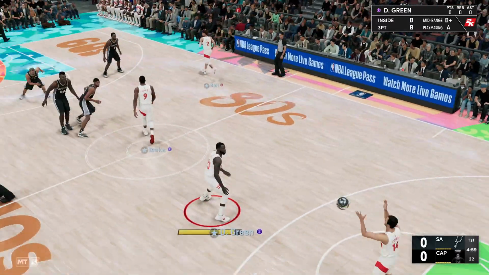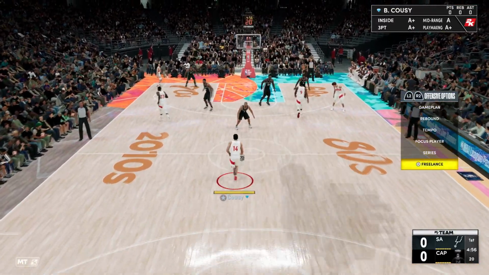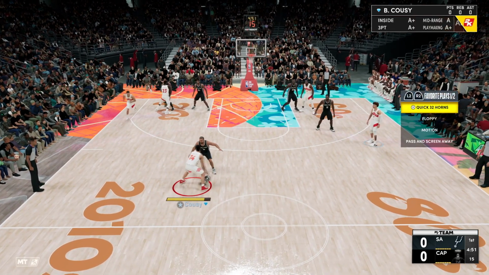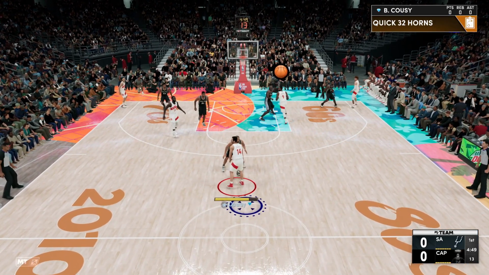Okay, so we actually won the jump ball. What we're going to do is hit right on the D-pad, bring this down to freelance, go to Hawks 2018, go to tempo, change that to push the pace, and then we are going to hit left on the D-pad and call our play, quick 32 horns.